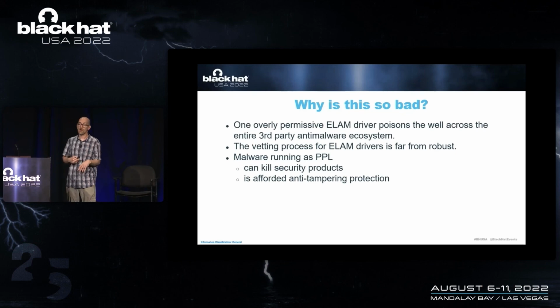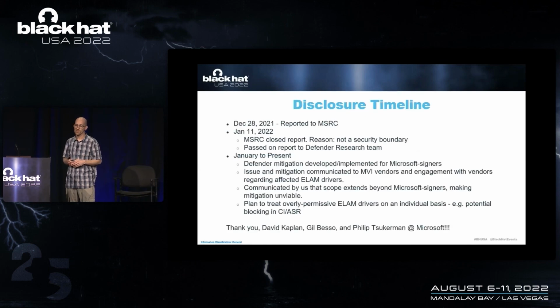So again, Microsoft's vetting process for these things is far from robust, and hopefully in the future, they may gradually implement some stronger checks and start to lock this down. But there is no easy fix right now. So I reported this to Microsoft back in December of 2021. They acknowledged the issue. No surprise, I'm not bashing on MSRC. This is not a security boundary. But I passed it on to the Defender research team, and they owned this.